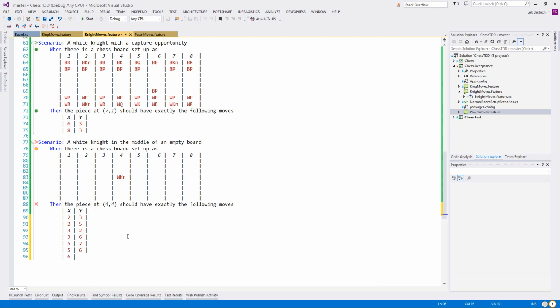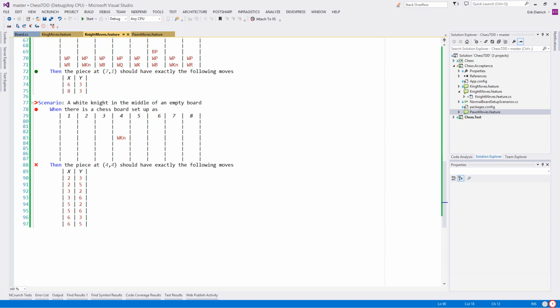Once you've got a couple, it's easier to be symmetrical about it. Now, if you're paying close attention, you should expect that when I get done here, this test will still be red. I didn't make any mistake in the code, and I didn't make a mistake in what I expected. I made sort of a counting error here in terms of the actual board, so it took me a second to figure it out, but you can see me counting by hand with the cursor. This piece is actually at 4-5, where I've put it, not 4-4.